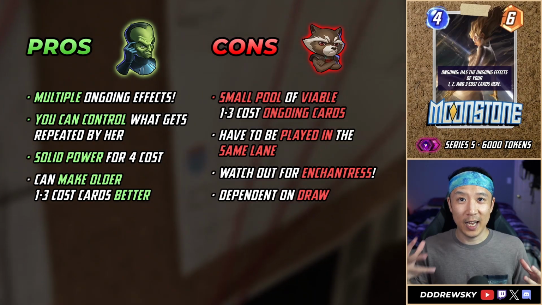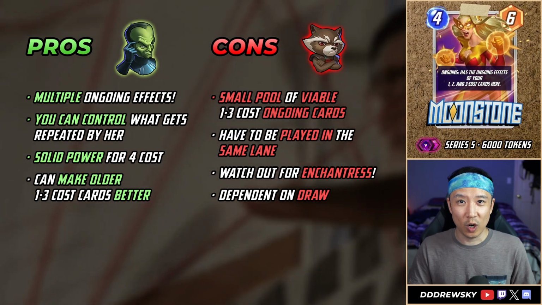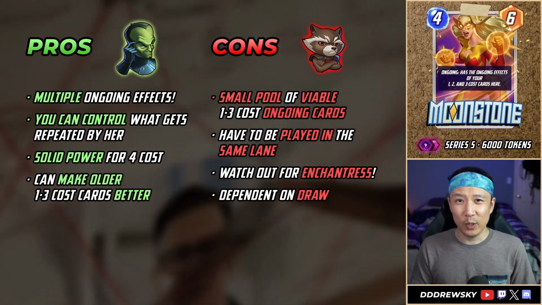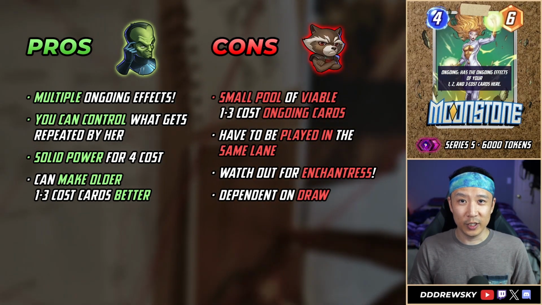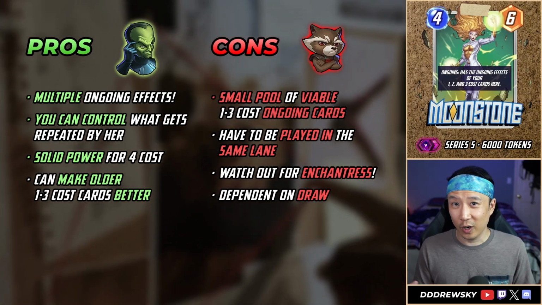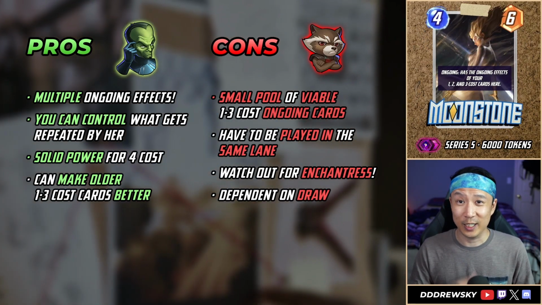Another con about her is that it depends on draw. So it depends on what cards you have in store. Ongoing is usually okay with draw, but really, again, you could play her on like maybe the end turns, or you could play her early on curve, but more than likely you can probably save her for the end turns just to surprise your opponent, right?